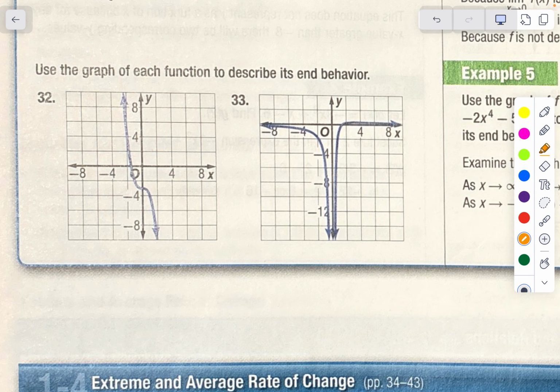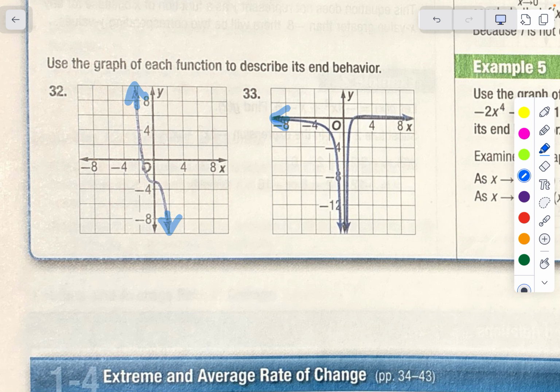For an end behavior from a picture, we are talking about, for this one, this end and this end. We don't really care what's happening in the middle. Here we're talking about this end and this end, so we're thinking about as we go to the left, as we go to the right. As we go to the left here, we're going up to positive infinity and down to negative infinity. As we go to the left here, we are heading to a height of 0. Now let me just remind you how to write it more formally.